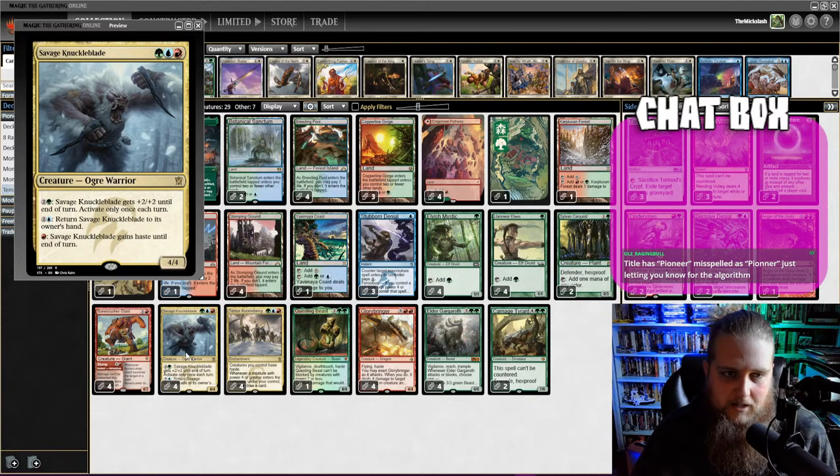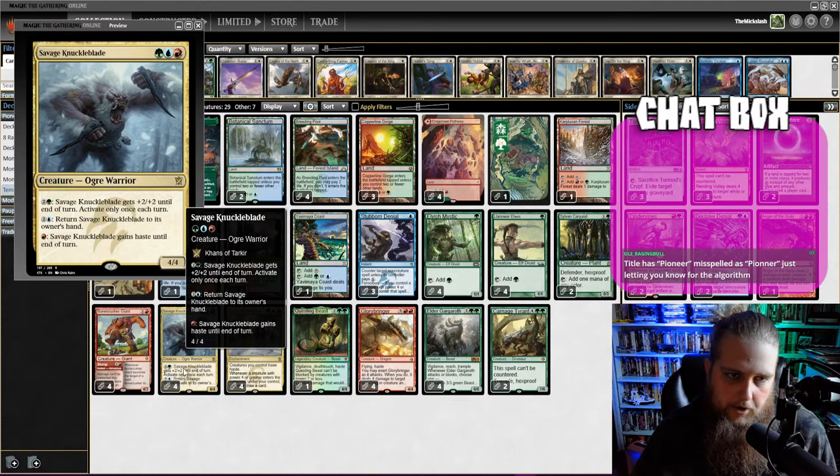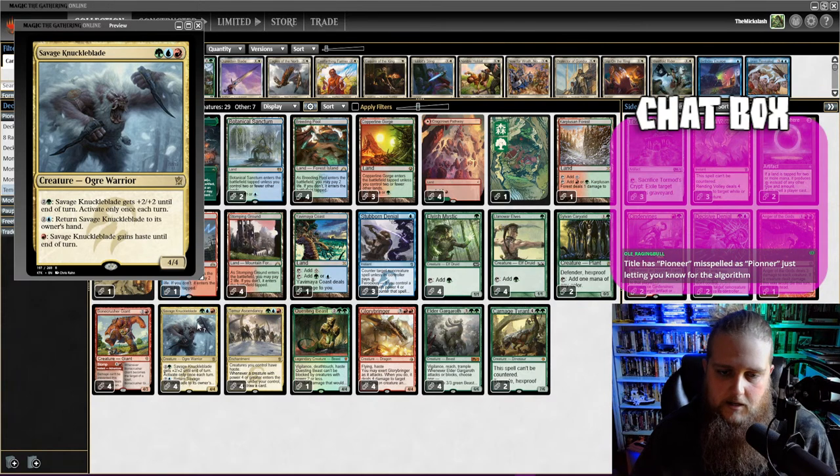I don't know. I just always liked this card. Maybe it's the artwork. Don't know. Always been a big fan of this.